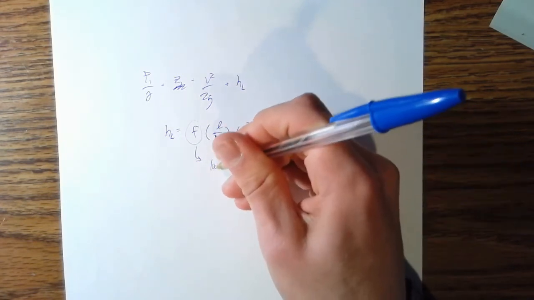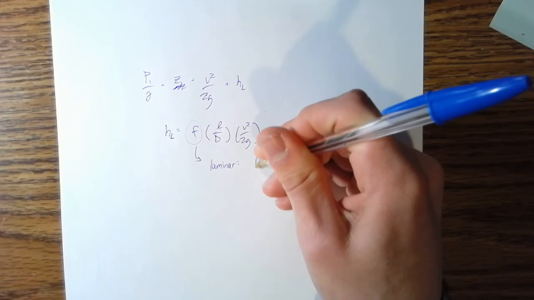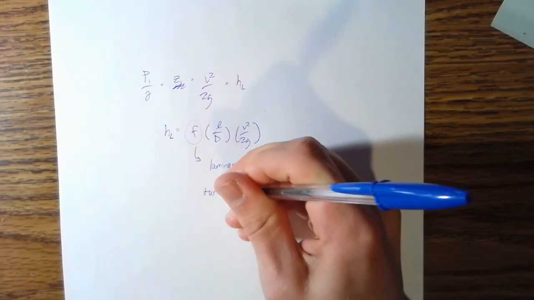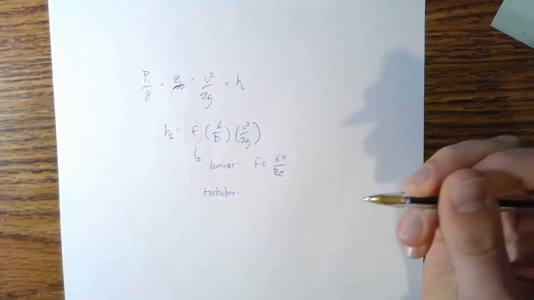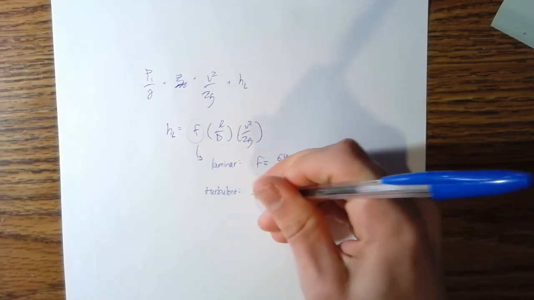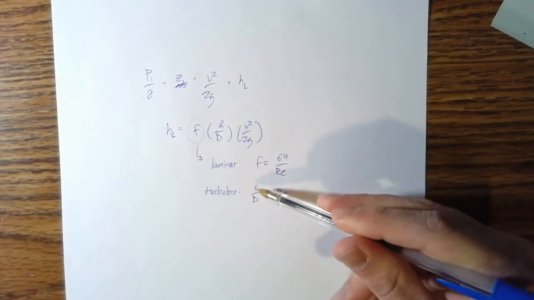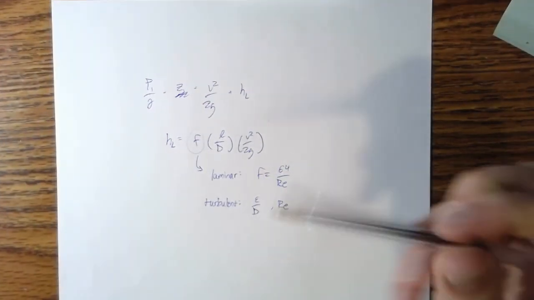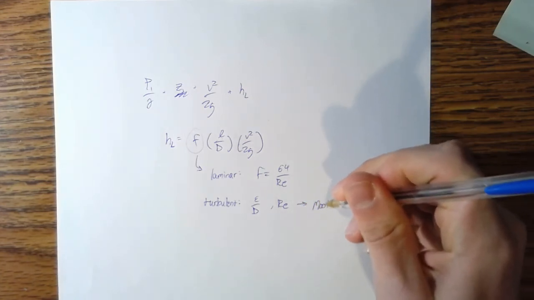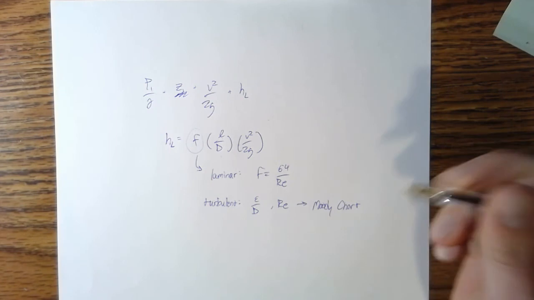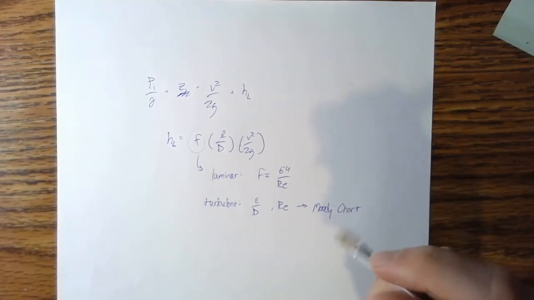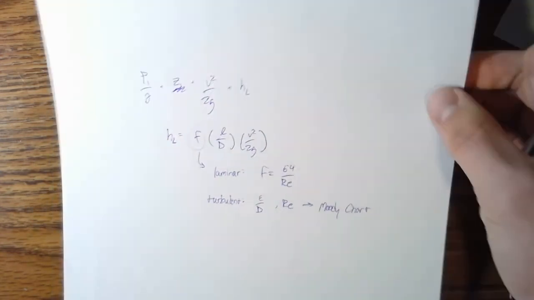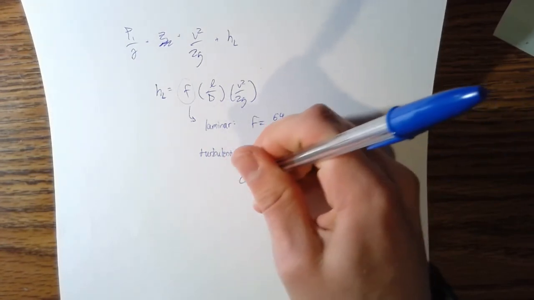Remember, if it's laminar, f is just 24 over your Reynolds number. But if we're talking about turbulent, things get a little bit different. For turbulent, you can either look at f as a function of your epsilon, which is your roughness, based on the type of pipe that you have, over the diameter of the pipe, and then the Reynolds number, and then take that to the Moody chart. Alternatively, if you don't want to do this, you can use the Colebrook and Haaland equations. So for turbulent, another thing you can do is the Colebrook equation.